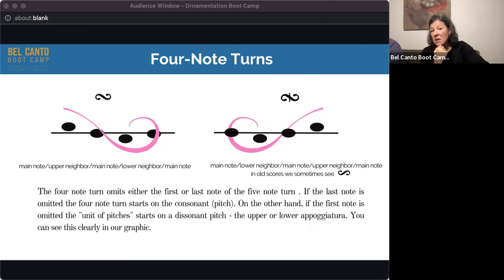Right, and why is it so important to really study the four note turn on its own? Because the nature of music and music notation cuts one apple in two and then each half in two, so it breaks down into 1, 2, 4, 8, right? Unless we have triplets or that funky thing called a quintuplet. So by cutting off one of the notes of the five note turn, it can fit neatly into a group of four sixteenth notes that works great for us when we are singing coloratura.